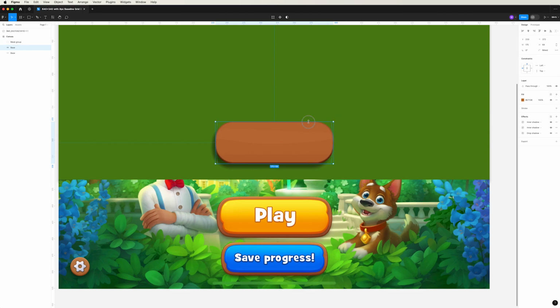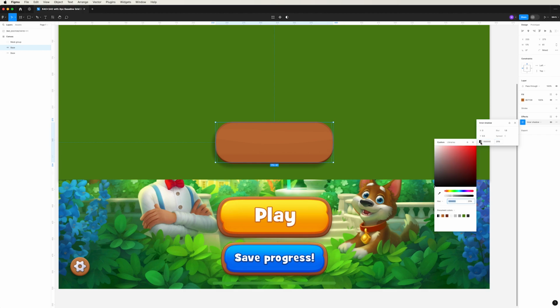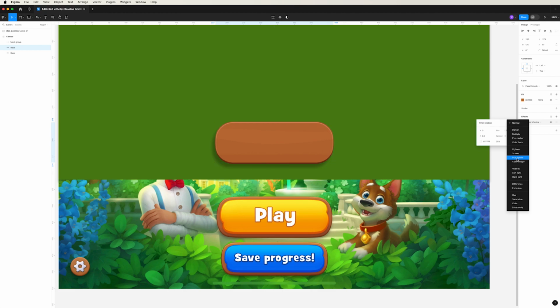Duplicating the base. I'm going to work on this little lip. You can sort of see that there's a little highlight. And I just need to try and capture that. So let's clean up these effects a little bit, keep the inner shadow. I'm just going to ramp that up. And as you can sort of see, we've got that nice little edge highlight now. I'm just going to dial it a little bit.